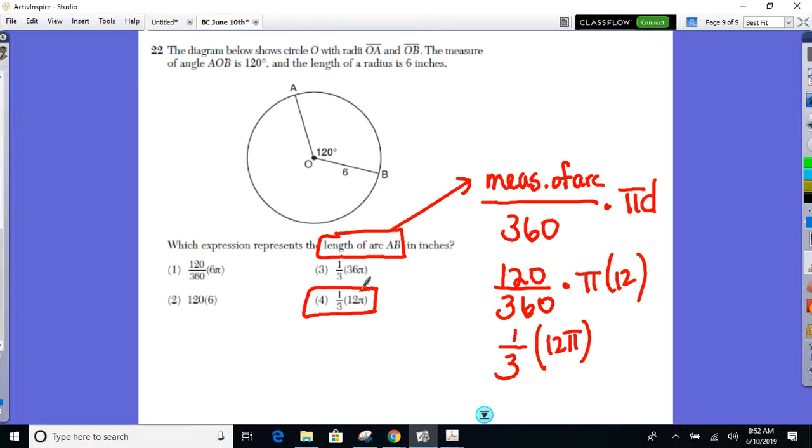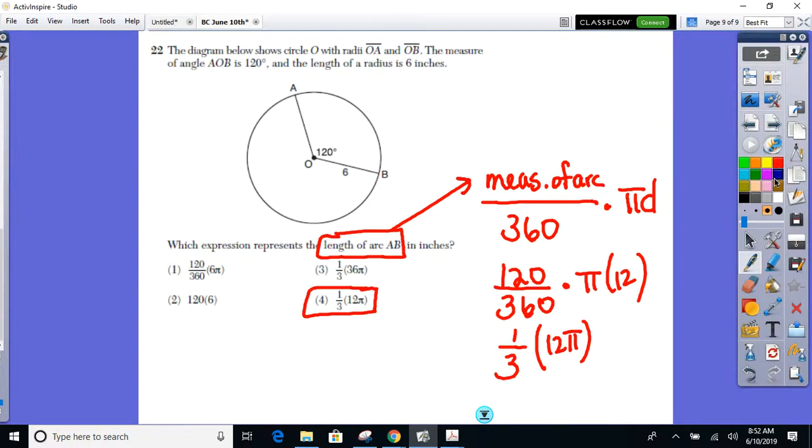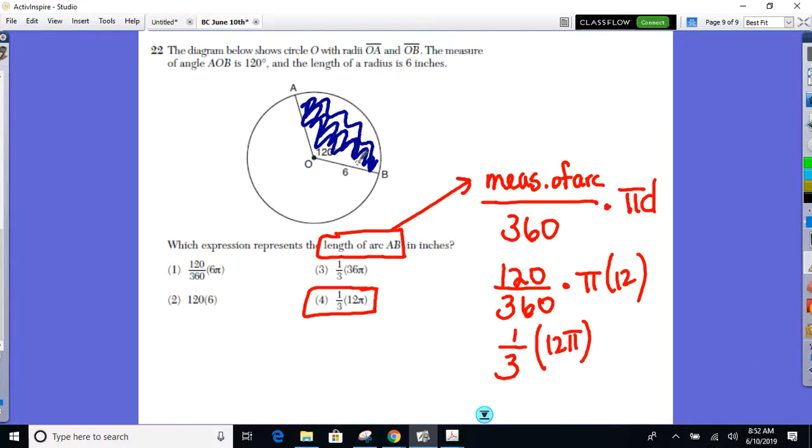Yes, hi, Liz. In 1 second, yes. Before I get there, just while I'm on this topic, because I've seen this too, let's say I wanted you to find the area of this sector right here. How does this formula change? It's the same formula except not circumference, area, pi r squared. So that's sector, and length of an arc is with circumference. Just a little FYI there.